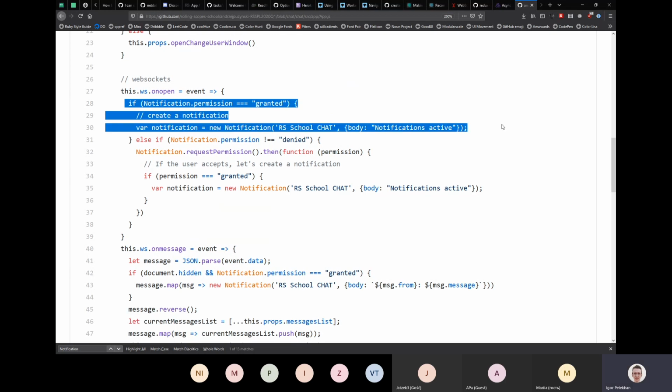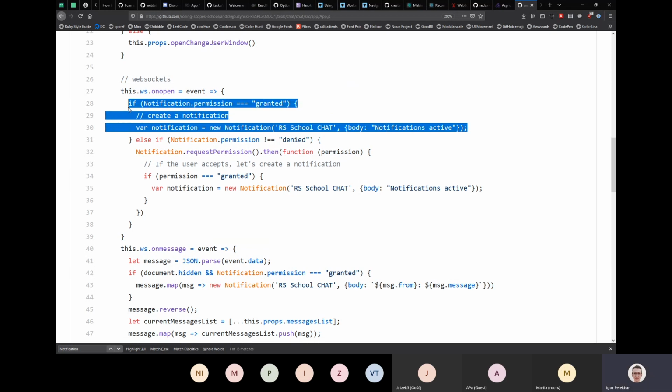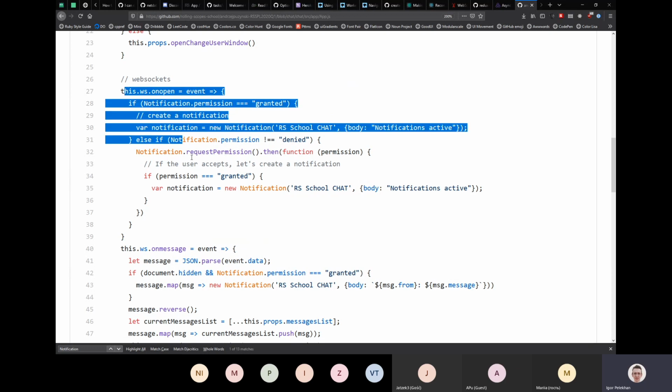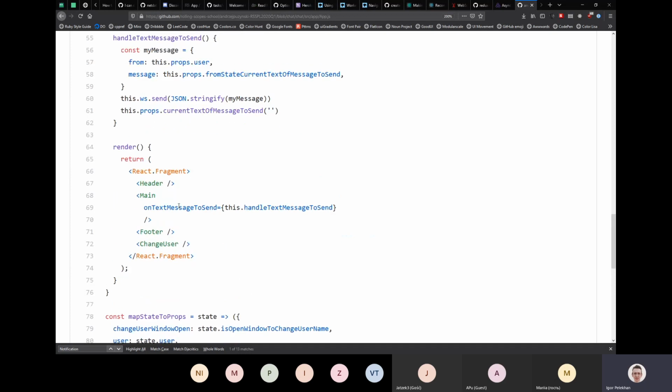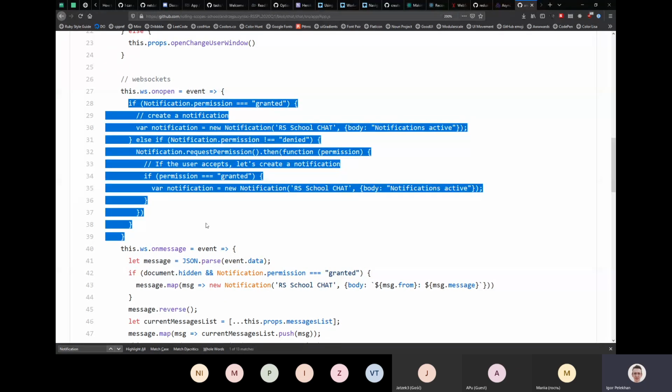So again, I'd rather do this in the actions, because currently it's tightly coupled to the main component. Most probably you won't need to have notification permission granting in any other component, so it's fine. But I'd rather extract any logic from the component to actions, or I mean Redux basically, and leave your components mostly with the presentation stuff and some methods around it. So this one shouldn't belong here, I'd say.